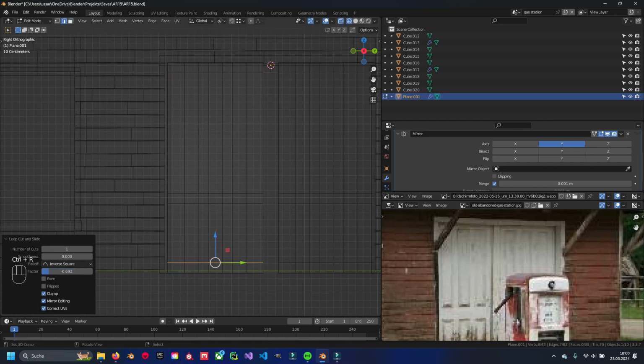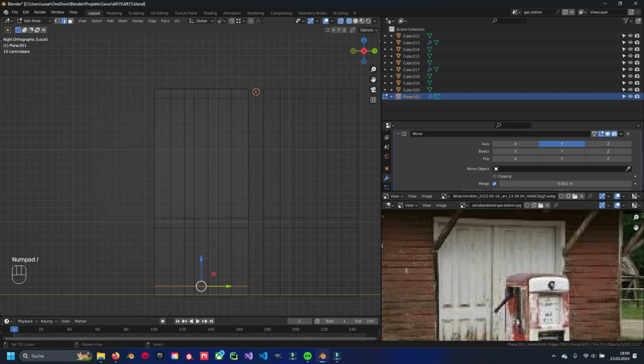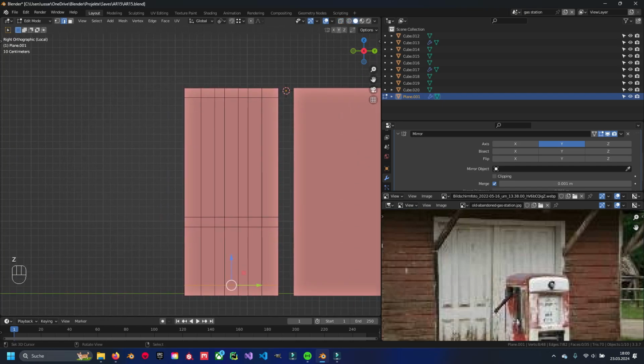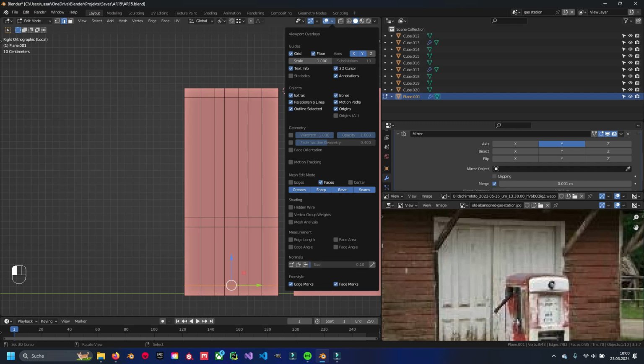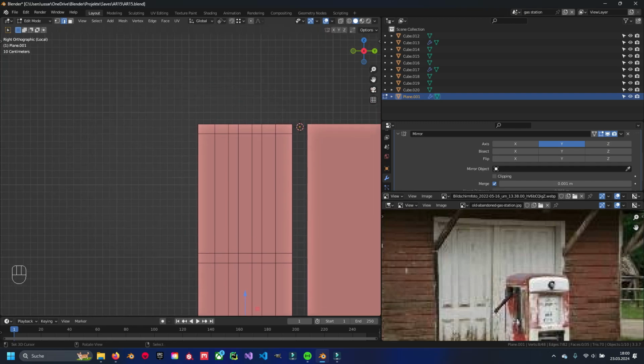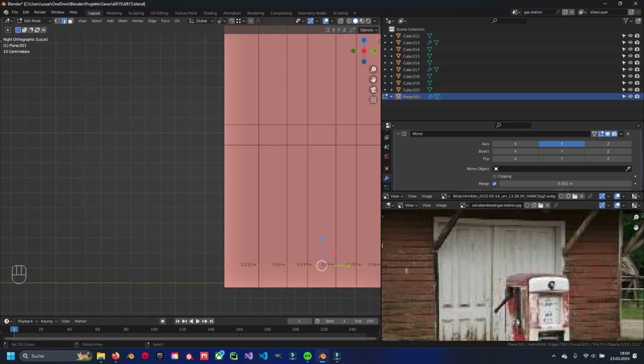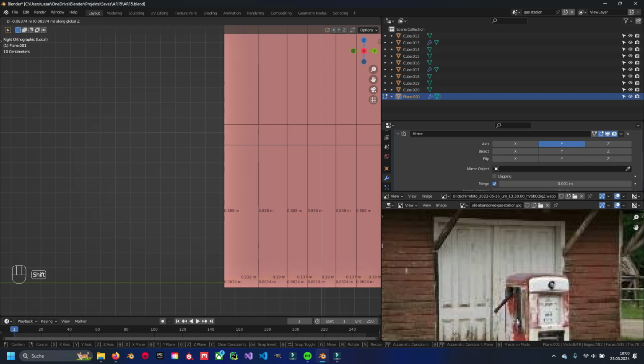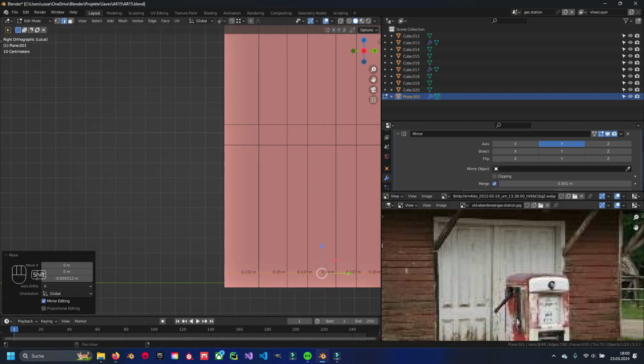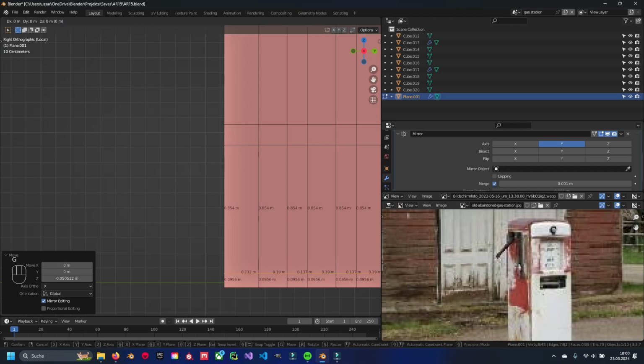If you want to make it even, you can always go to the measuring point, so measurements, edge length. And now you see we have here a space of maybe like, let's do maybe, oh no, let's do it bigger.